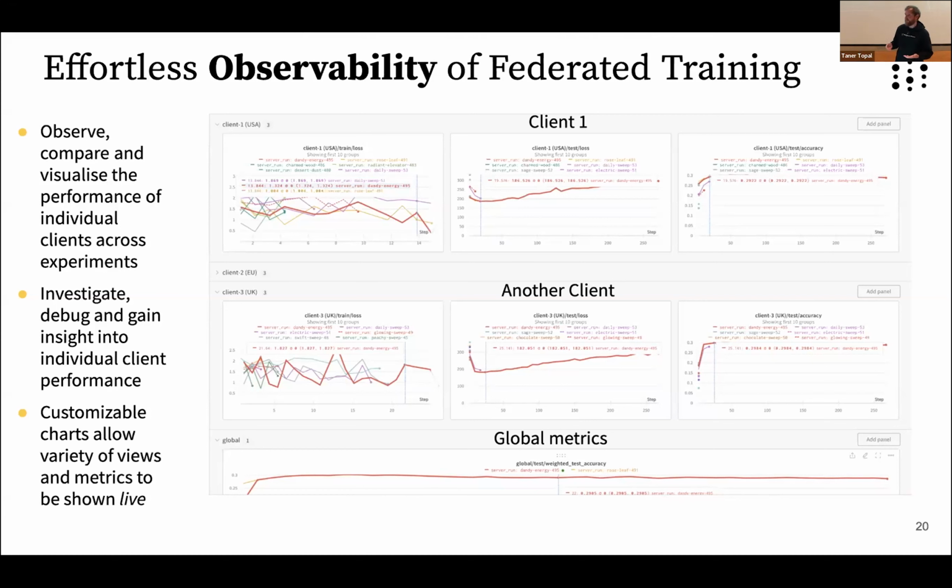So we can see at a high level which clients are working well and which clients are not working well. And we can jump into any of those and see the hyperparameters, and have a look at the pipeline to see where things might be going wrong. And of course, we have global metrics as well. So the point is we can organize our federated learning training in a much nicer way.